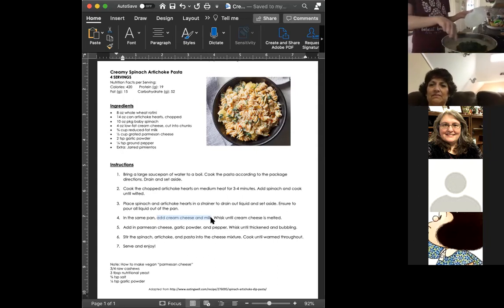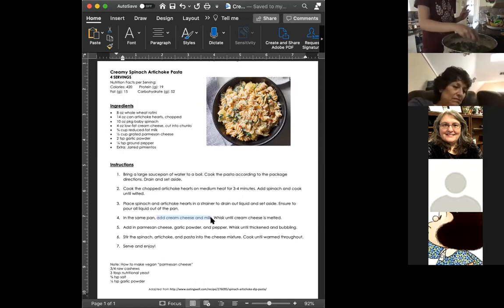Pop that in there. I chose this recipe because, well, one, it's really easy to prepare, but two, it does have a lot of spinach in it. It cooked down to be not that much looking, but hopefully in our bowl, we can really see the green of the spinach coming through, as well as the little red specks of the pimentos, which I will go ahead and add like a tablespoon of those right now. Let me grab my spoon. I'm gonna add just a little bit of these pimentos, which are just red bell peppers. Alrighty. Stir that up some more.